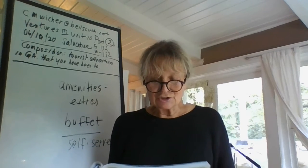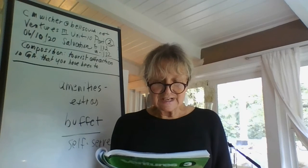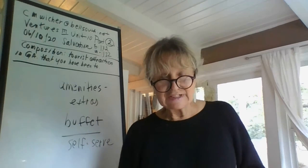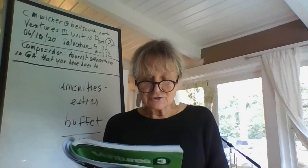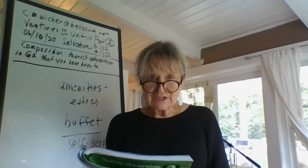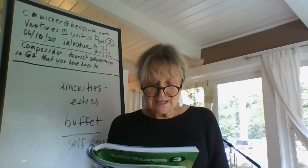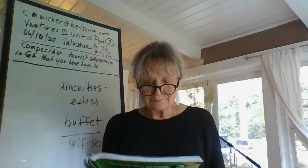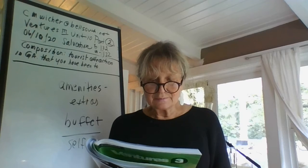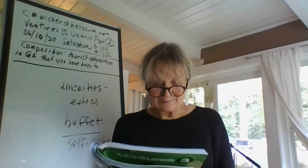Okay, read the questions, look at the hotel information, fill in the answer. Everyone, what is the rate for a standard room at the Gateway Inn? We're going to read these because I want to make sure that you are pronouncing, and it's also good practice. A, 100 to 120. So that little dash means to. B, 130 to 160. C, 160 to 175. D, 200 to 225. What is this rate for the standard room at the Gateway Inn? That's right, 130 to 160, so the answer is B.